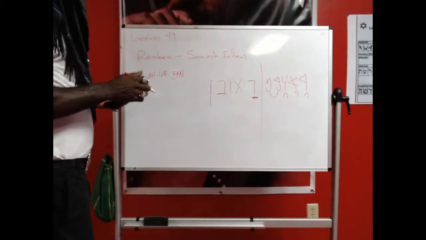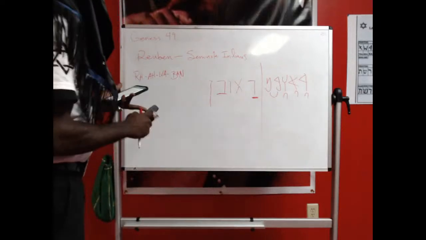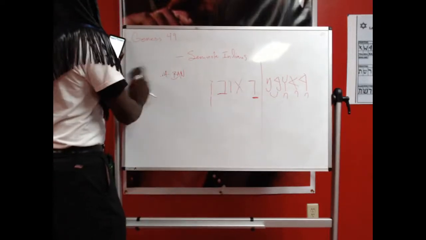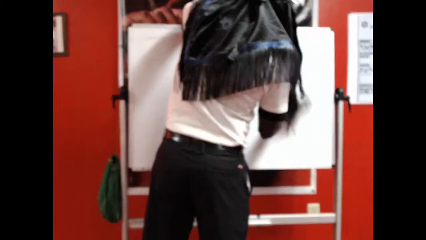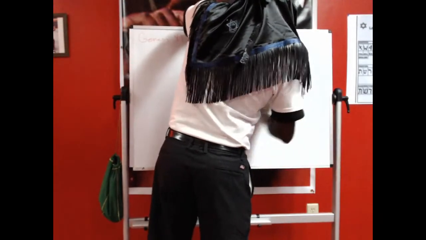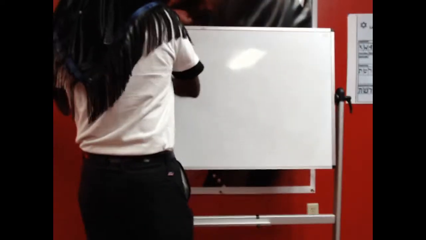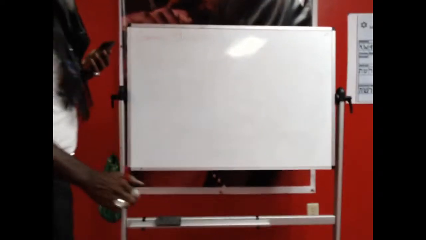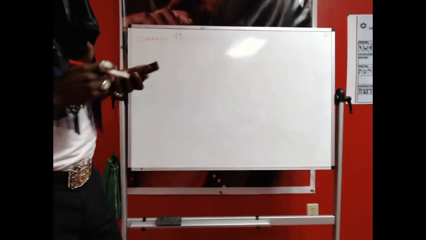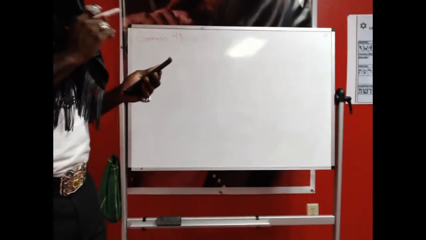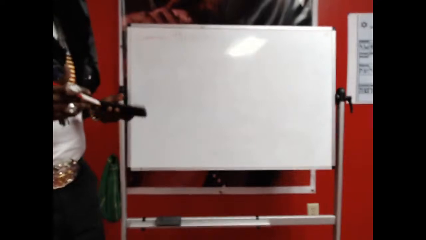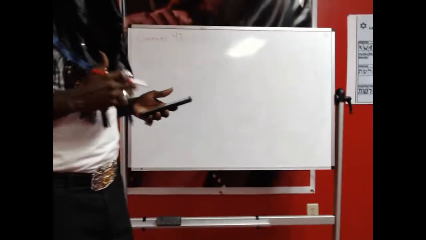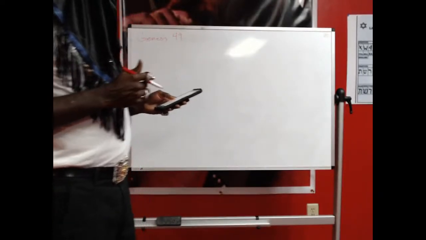So let's continue on. I hope everybody got this down. We're still in Genesis 49. We're moving on. Does anybody have any questions, scripture, or anything they want to go over before we get deep in it? Because we about to get deep in it. We're going in it. And no, I'm not going in order of the 12 tribes chart. I'm going in the order of Genesis chapter 49 from verse 1 to the end. So we're just going to deal with it that way. And then we'll come back later, in the later class, and we'll break it down in the order of the 12 tribes chart. Okay, but right now, we're going to go on with the next verse.